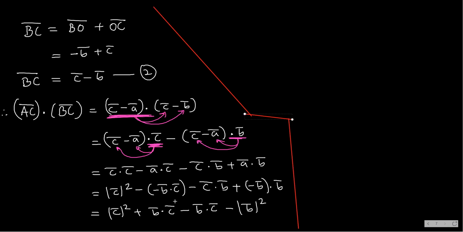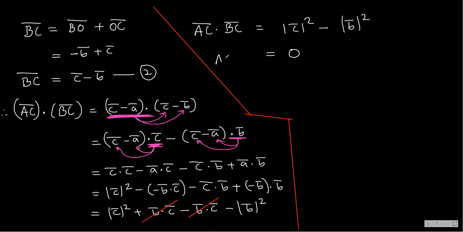So the next step that you get is the final step. First of all, these two will cancel. They are same and they are opposite in sign. So you have therefore AC bar dot BC bar is equal to mod C bar square minus mod B bar square. And you know, students, mod C bar, mod B bar, both are equal because they are radius. So their squares will also be equal, and hence they are also going to cancel each other. So this is equal to 0. So AC bar dot BC bar is 0.